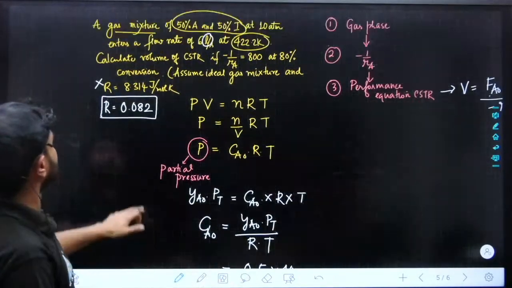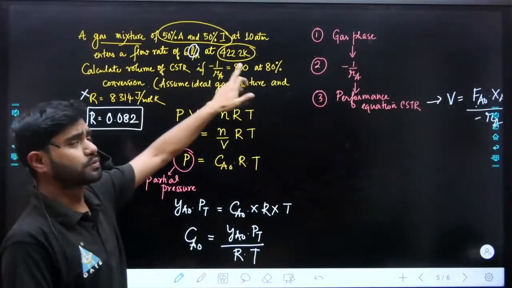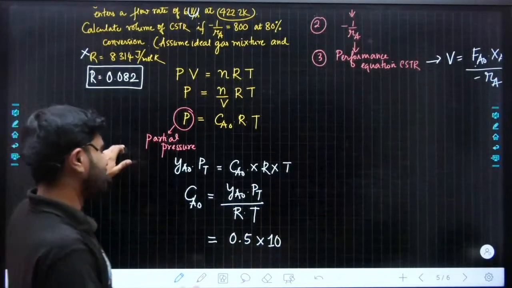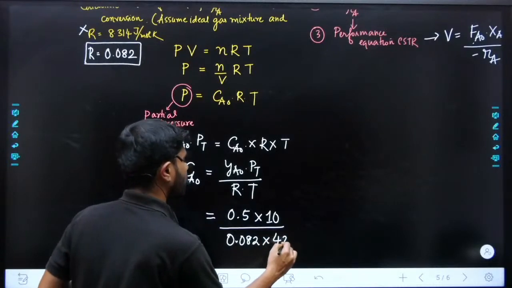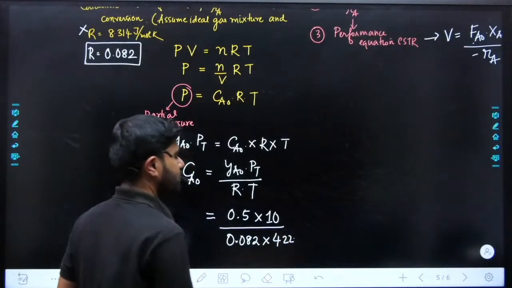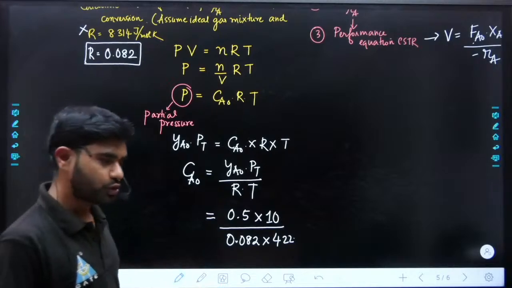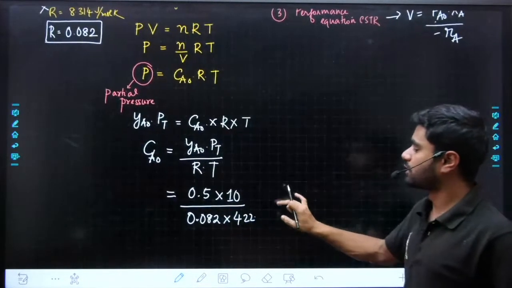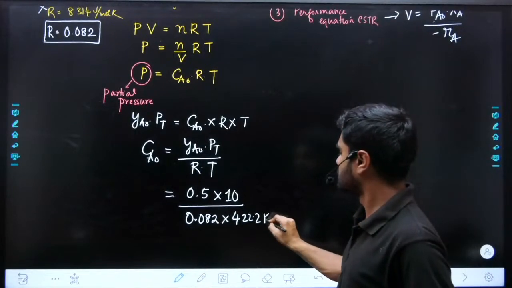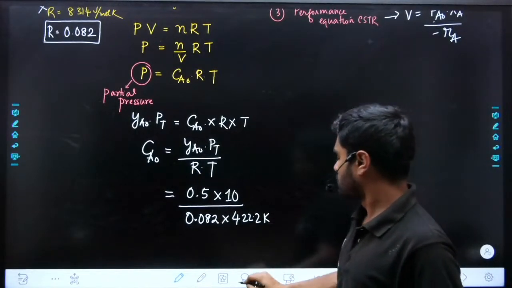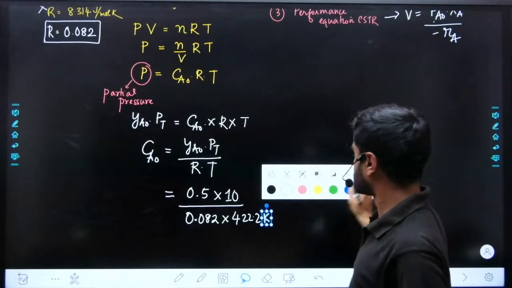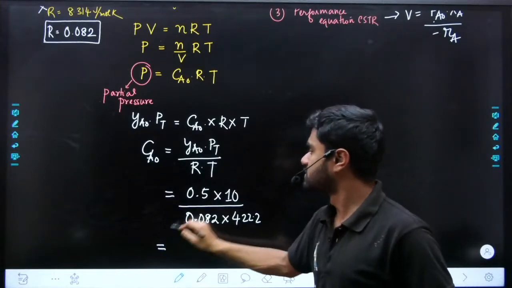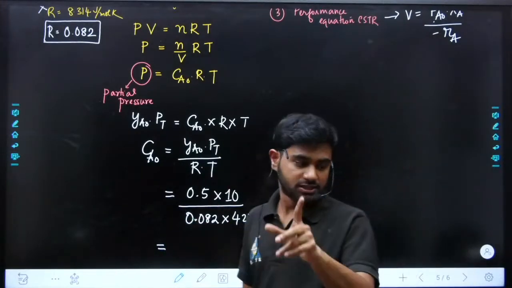It's given in the question, I guess. I think it is 422.2. So it is a very basic question. I just want to make sure that even though you know the basics of the subject, you may not know how to proceed with the calculation. So I have not written the units here, only the values. Let me know what is the answer for Ca naught. If you know the answer, just help me out.